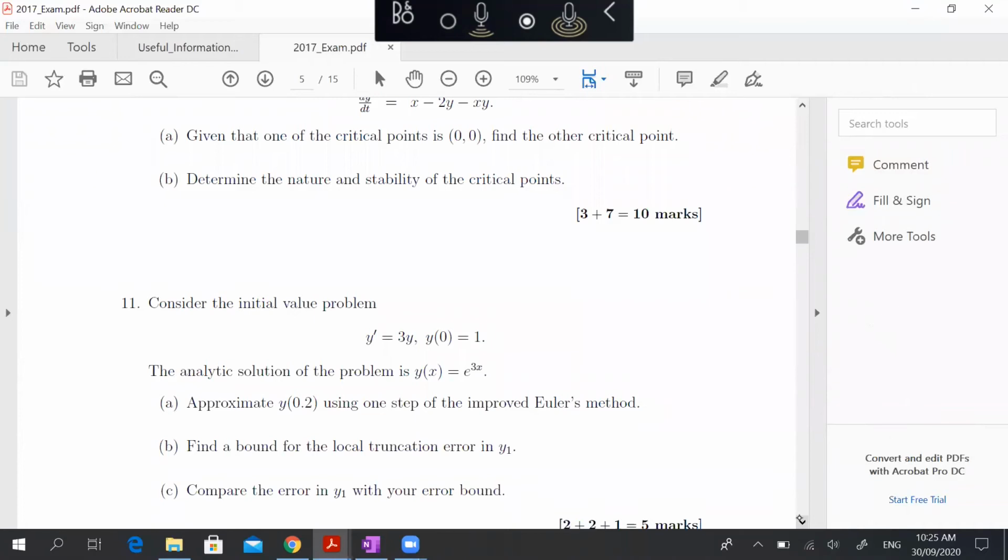Here we're asked to use the improved Euler's method to solve this first order ODE. Okay, of course in your Test 3, you'll have more than 3 questions, but they will only be on these topics: linear systems, nonlinear systems, numerical methods, Units 5 and 6. So let's get into it.